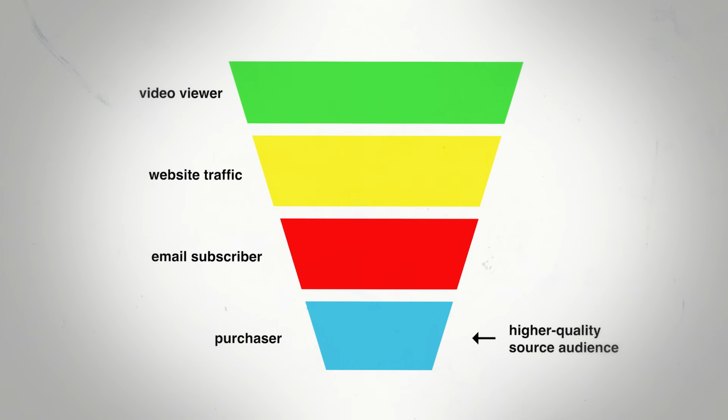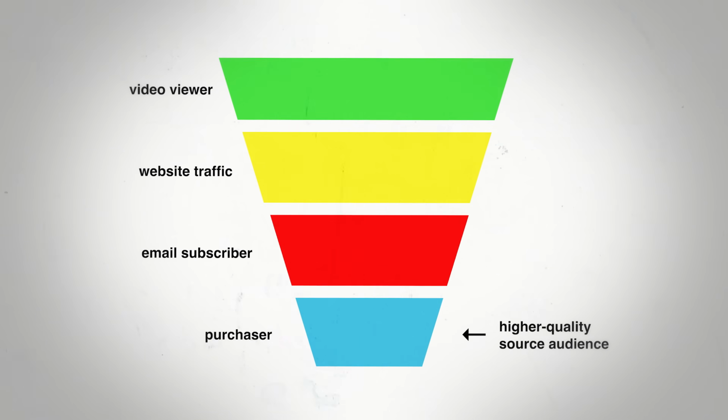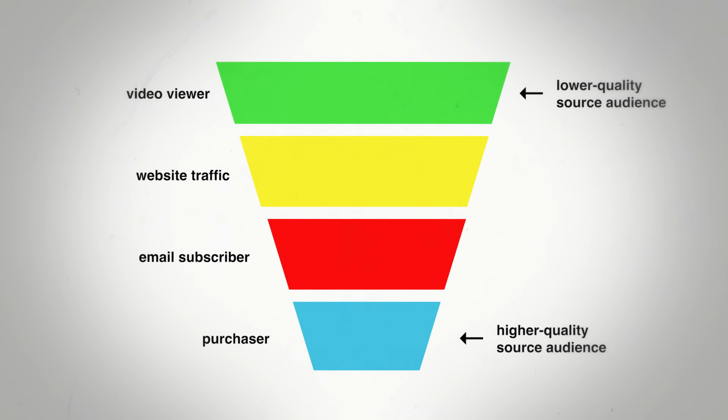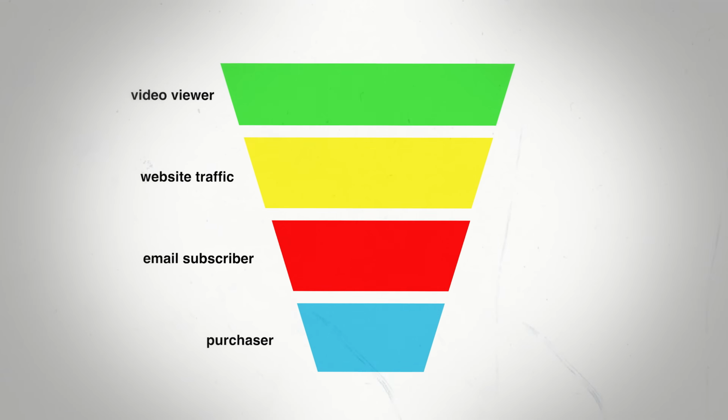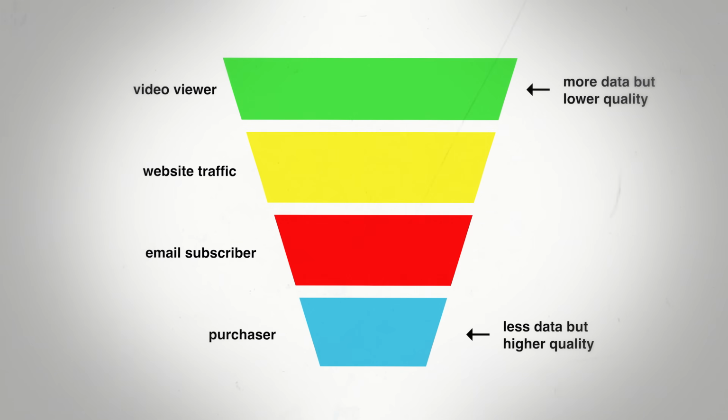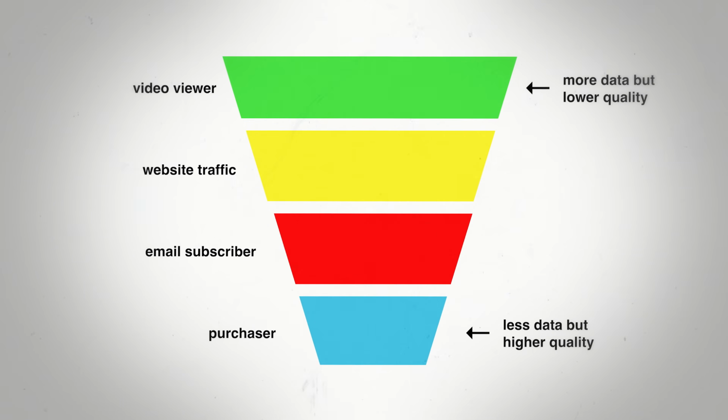A lookalike audience based on people that have actually gone all the way and bought from you is going to perform better than a lookalike audience based on someone that watched a video of yours on Facebook. But there are many, many more people usually in the source audiences for people who have watched a video of yours on Facebook or Instagram, or engaged with your Instagram account. So there's a trade-off there again. Do you want the larger numbers? Because the larger the source audience, the better it is for Meta, the more accurate the lookalike will be. Or do you want the more specific, based on a customer list?